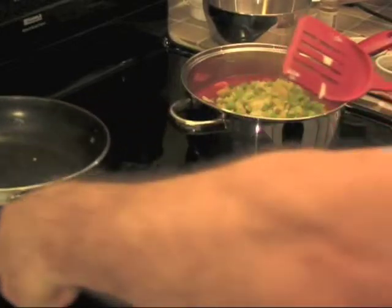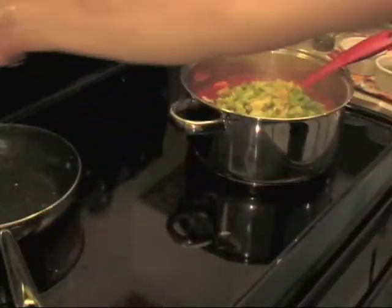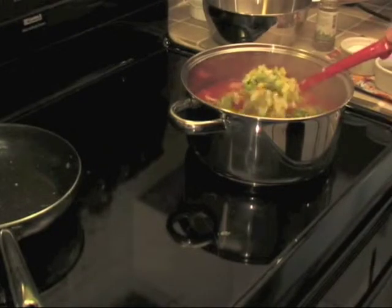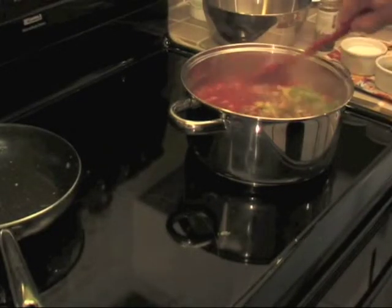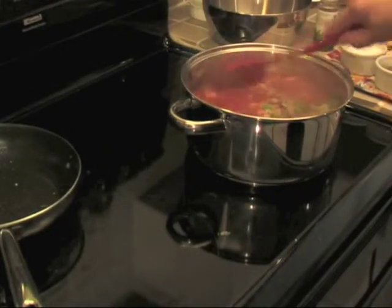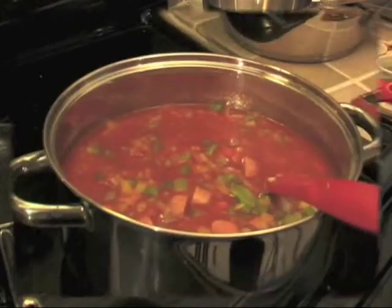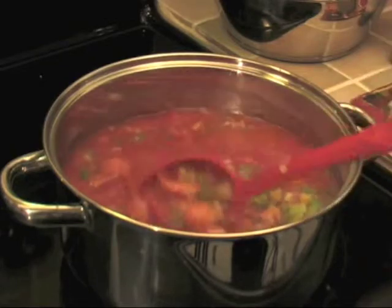I'm going to show you again. Look at that. Nothing sticks. Wonderful. And I turn off the front burner that I was cooking those on. And here we are, just stirring away. You stir the food in so that everything mixes up. The sauces cover everything, as you can see here.